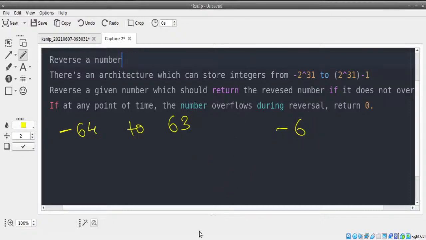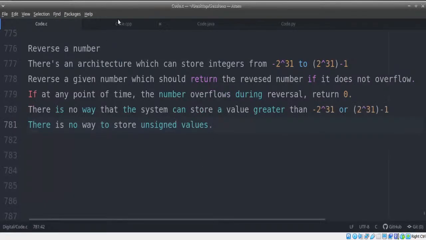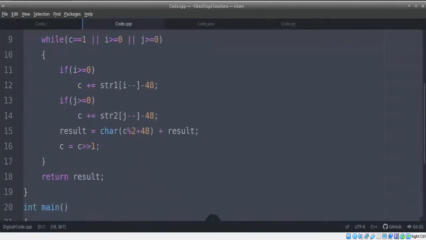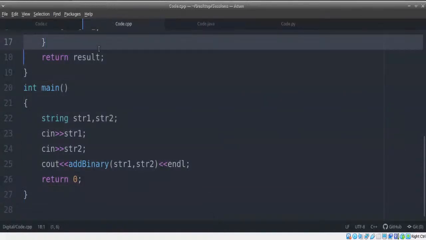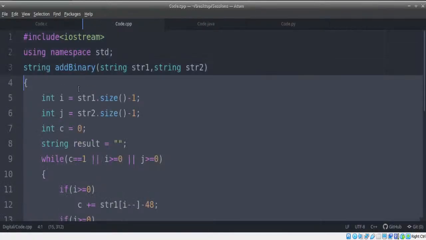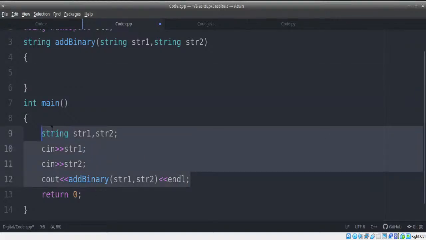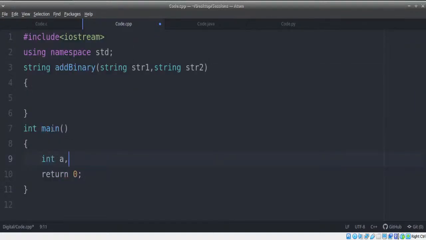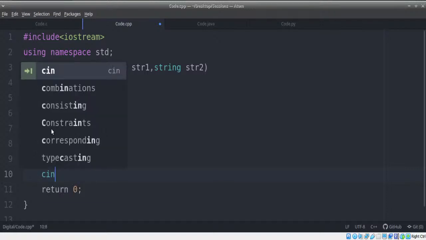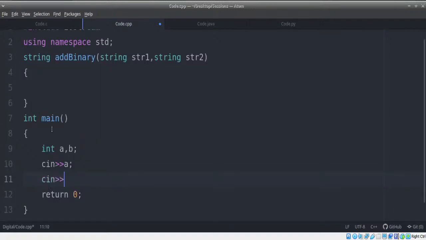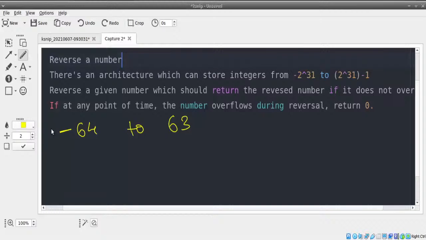So let's start with this. Let's see how exactly we will solve this. Now, let's take this scenario. They will generally give the numbers in a function, so I'll take these numbers as input in a function. Let's say int a, comma, b. Now, all that I'm going to do here is a is equal to, let's say, c in a and then c in b. I have one of you asking me to explain this one.